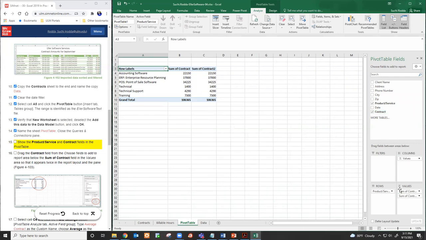We're going to move a field to the sigma. Sigma is more of a summation, aggregation. So now we have two columns with sum, but one of the columns I want to be average. So how do we go about doing that? Let's see how we can edit the fields of the table. We can't just start typing data like you would on a normal Excel table. So let's see how we do that.